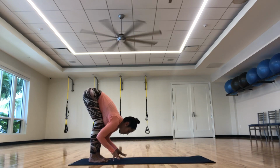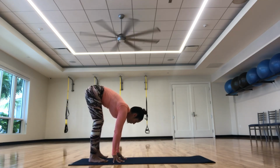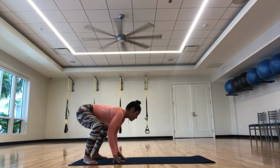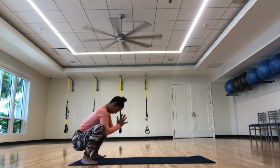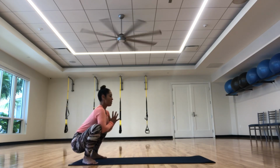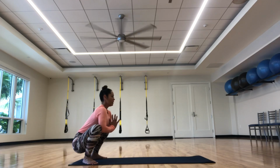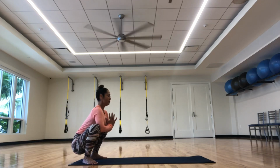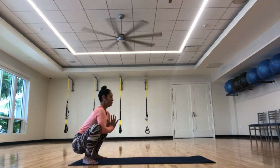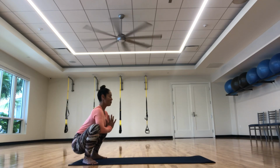Inhale, release, fingertips to the floor, lengthen, and as you exhale, step the feet out pretty wide, toes out, heels in, and then let's slowly come into a squat. Hands to prayer, tuck the tailbone, frame out the shoulders, take a deep breath, release the hips. 2, 1 more big breath.